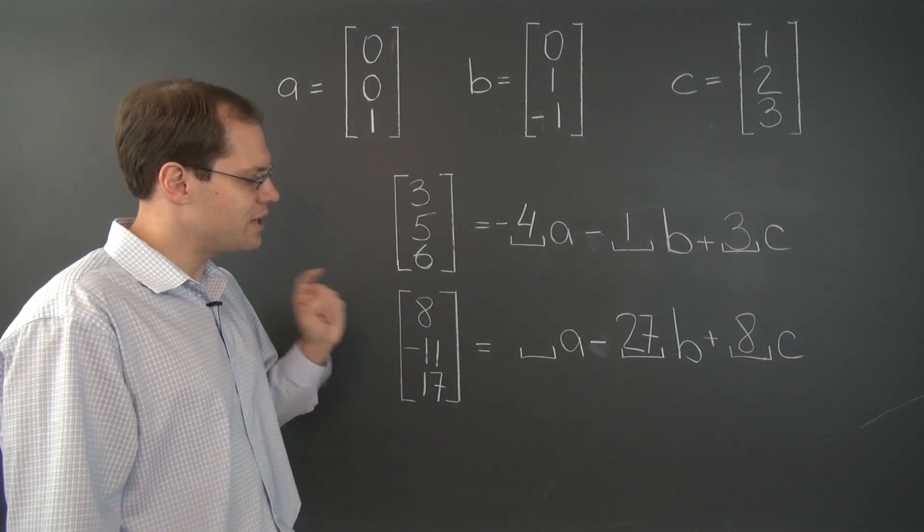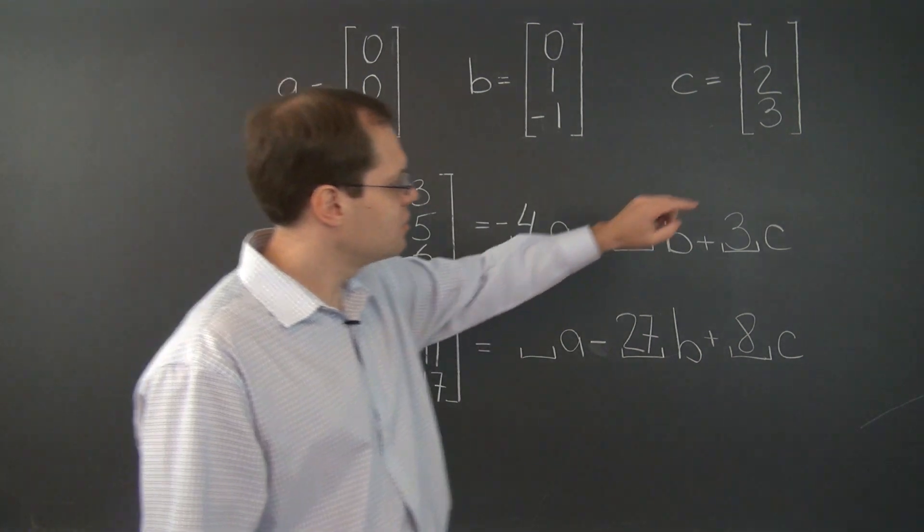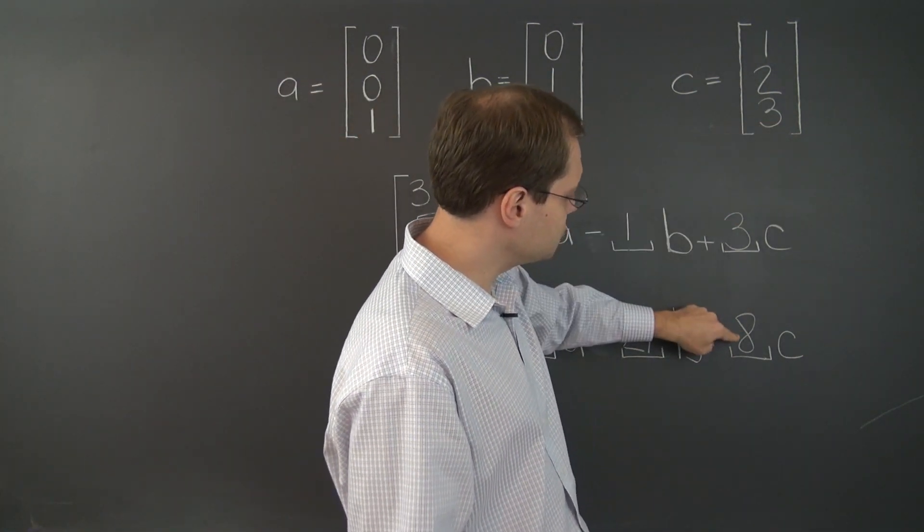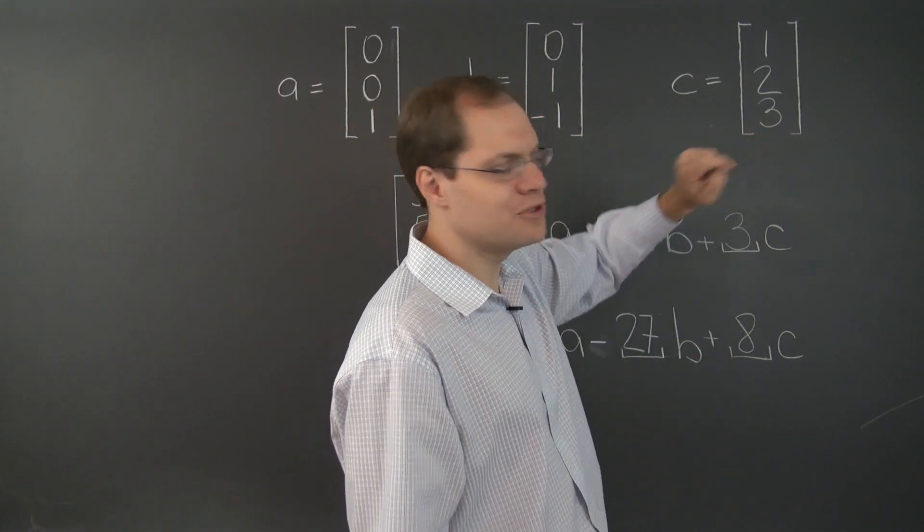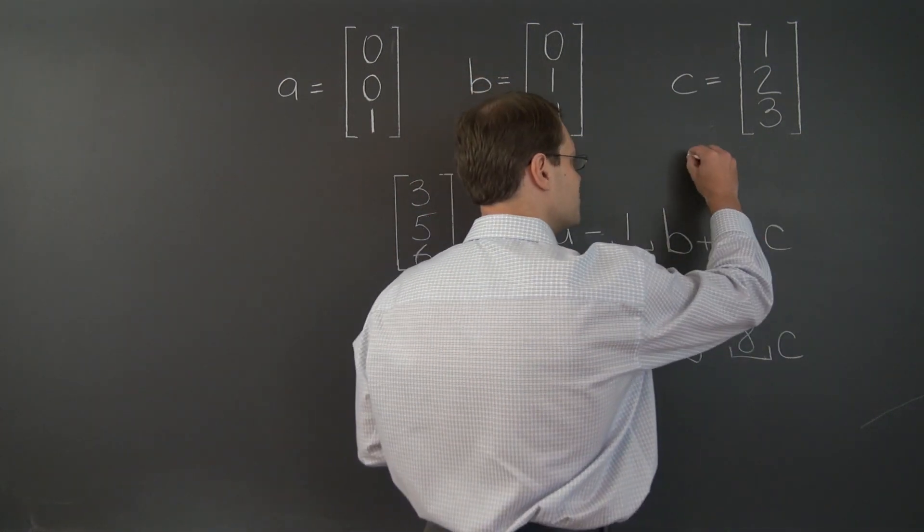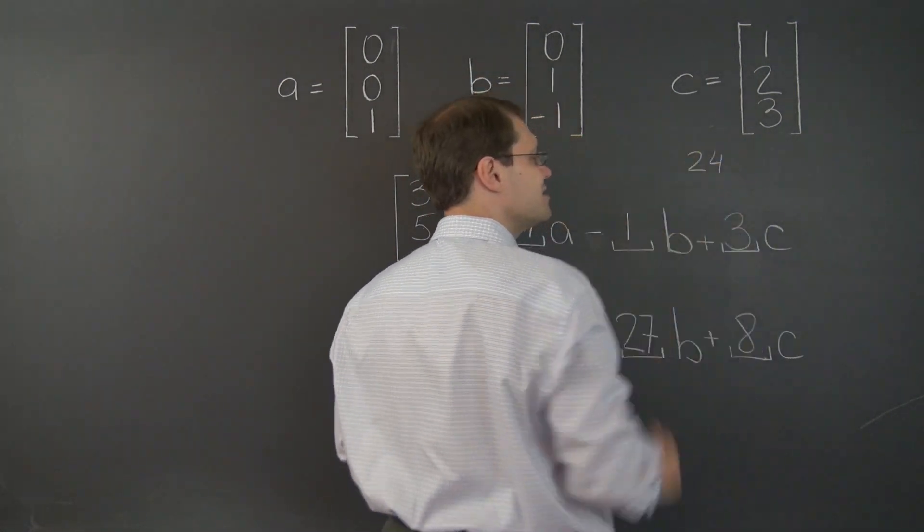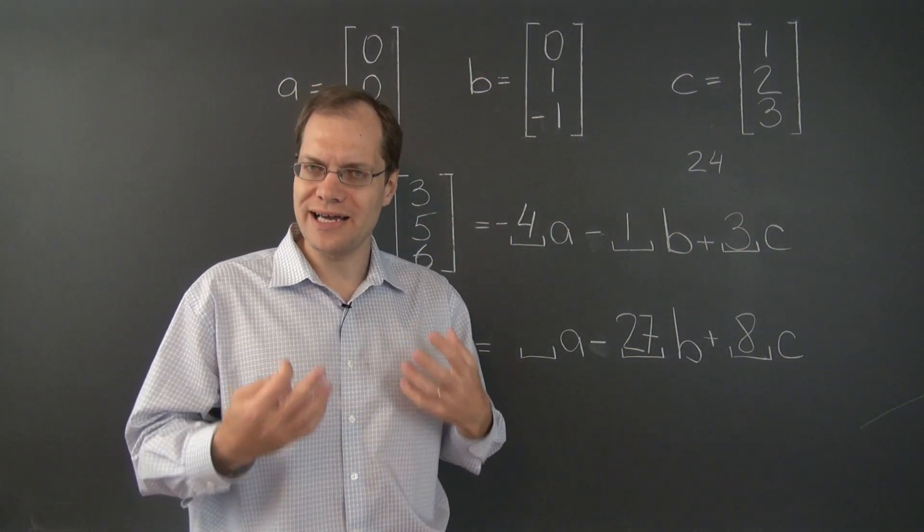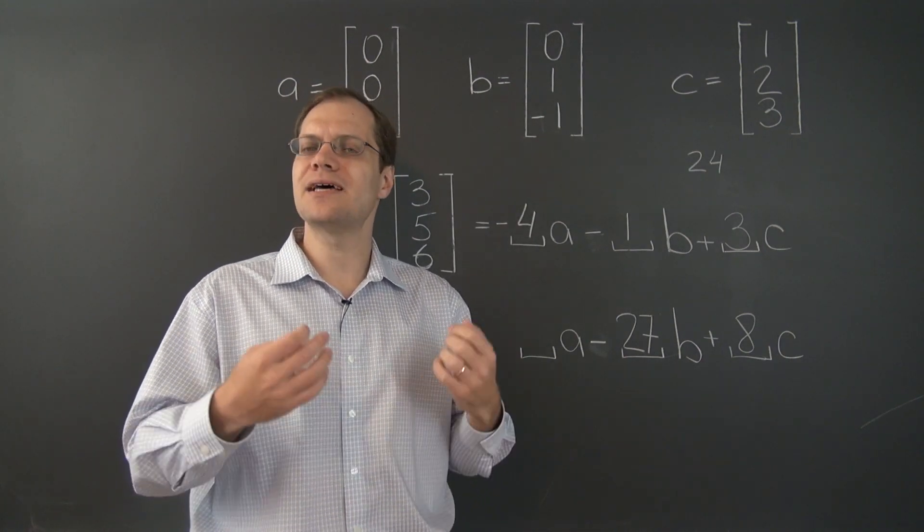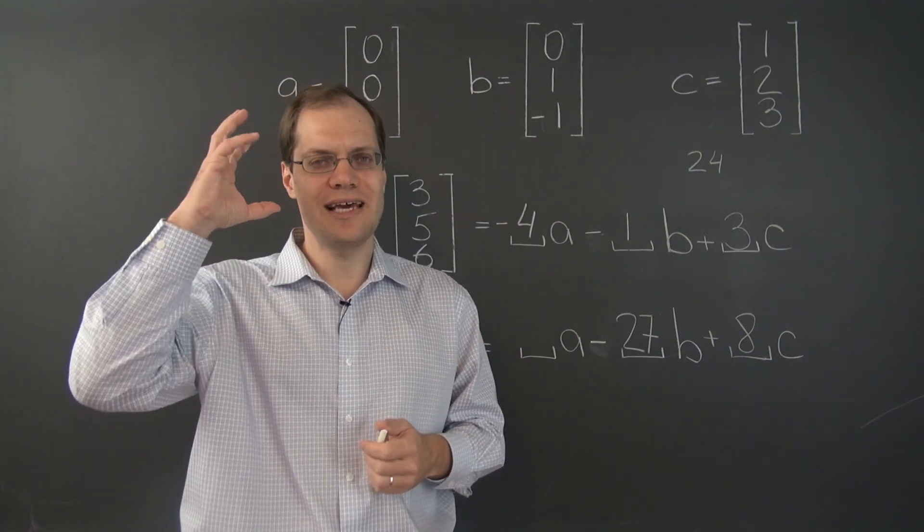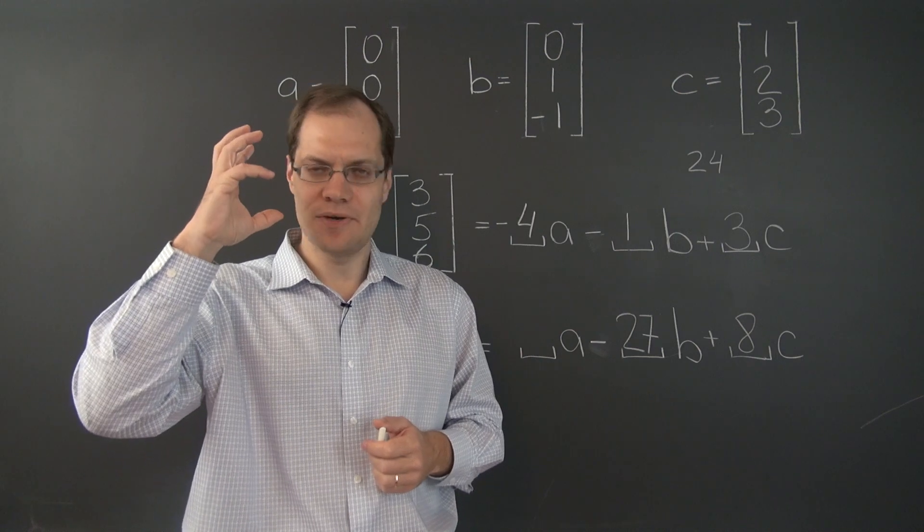But let's see what we have in the last entry so far. From C, of which we have eight, we have a contribution of twenty-four. Maybe we should write it down. Ultimately, I don't recommend writing these numbers down. It's actually great practice to retain all of them at the same time in your mind.